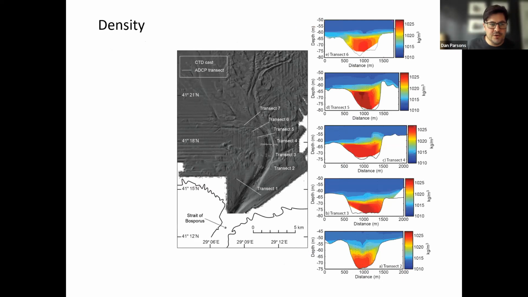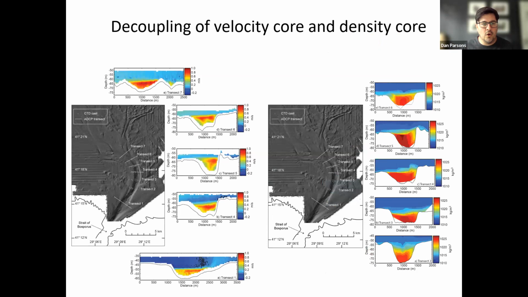And of course, that also happens in terms of the density. So the outward movement of more dense fluid as the flow moves around the bend also happens. And we see this, what we are calling a decoupling of the velocity core and the density core, which again has been seen in some flows on terrestrial rivers during high concentration flow events. But it was the first time anyone had measured this directly in the field in a submarine channel system. And we were able to start looking at what these flow processes mean for those sedimentary deposits.